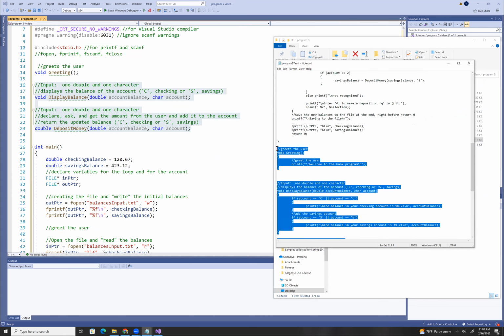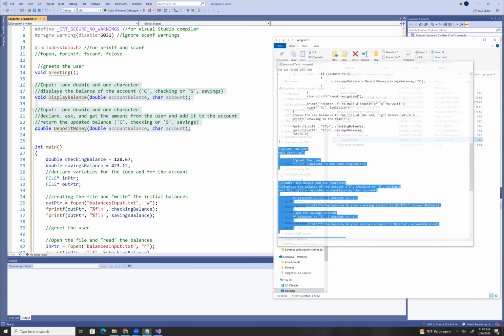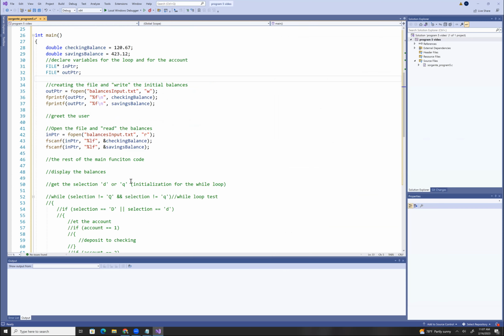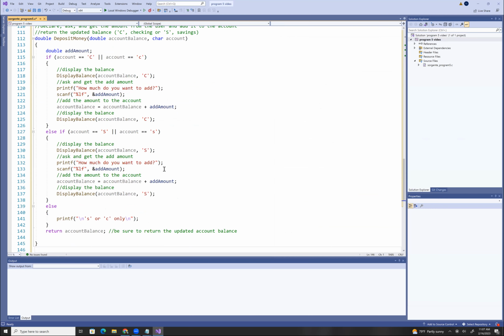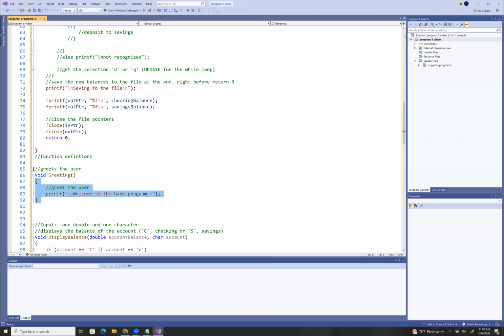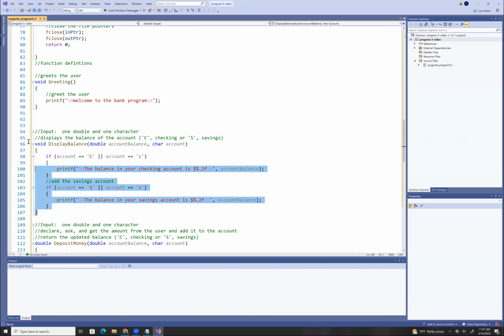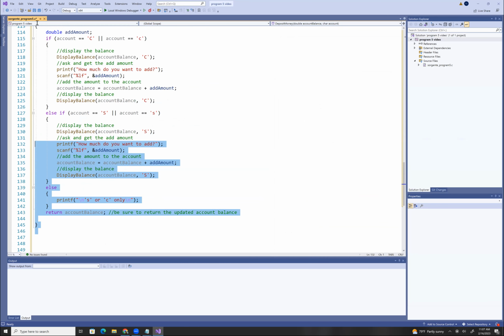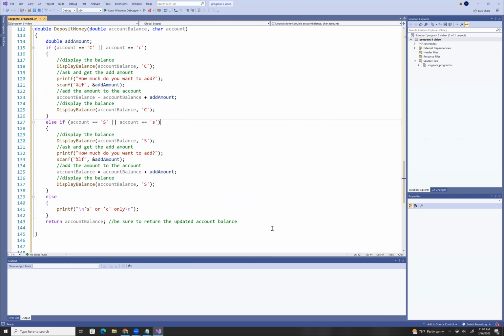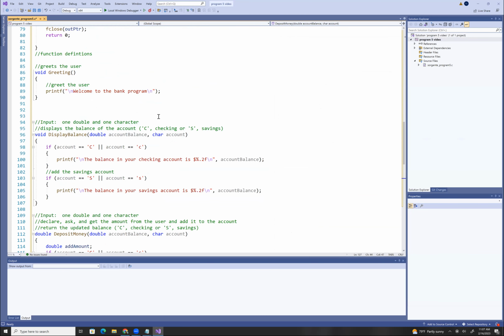So if you got them correct in your program 4 and they work as expected, you don't need to re-implement the greeting function, the display balance function, or the deposit money function for this program. You can just take those exact functions from program 4.